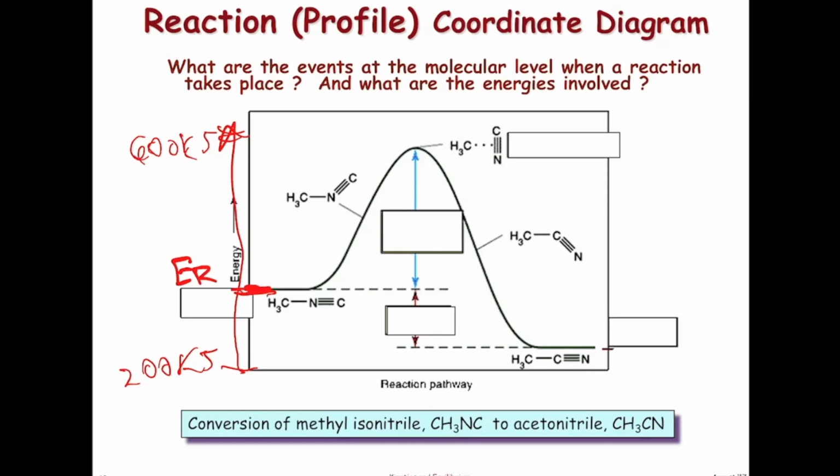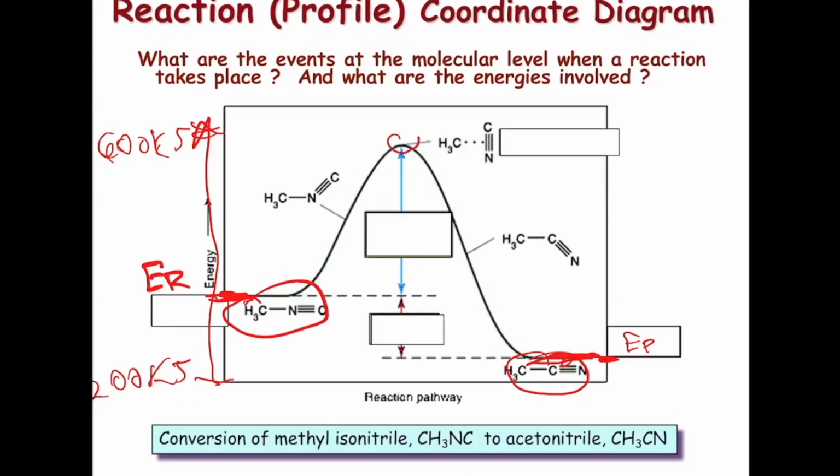That's a chemical species. A reactant is a chemical that you can isolate. So that has a certain amount of energy. This right here is another chemical species. That's your product. That's the energy of the product right here, a value you can read on the energy scale. Another chemical species, which can't be isolated but exists as it goes from reactant to product, is this transition state right here. That's a chemical species. That's the transition state.